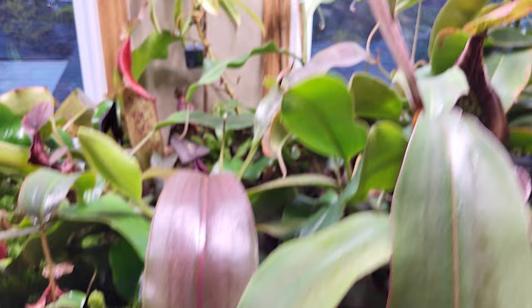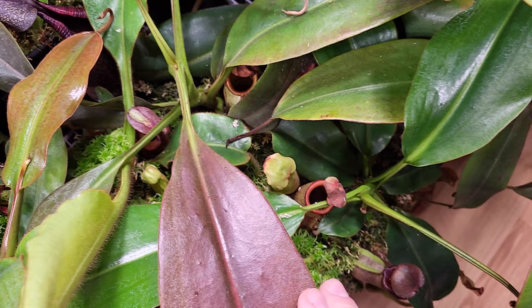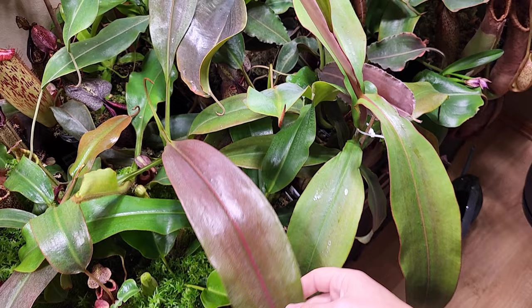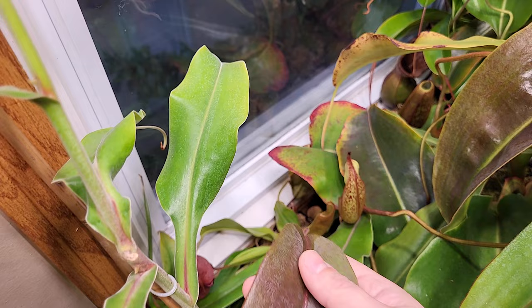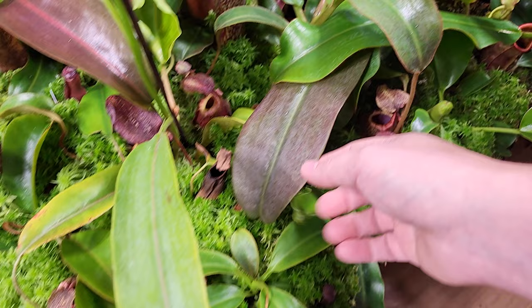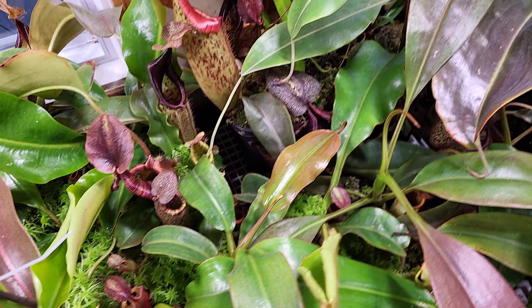All those are doing a big leaf jump. This is the Maxima Dark I believe — this new leaf is about to give me a pitcher, but the two previous ones didn't. So it's good that I understand now which ones are liking the summer heat and which ones are not. Most of my plants will be the ones handling cold nights — more on the highland side. But some plants are doing okay.